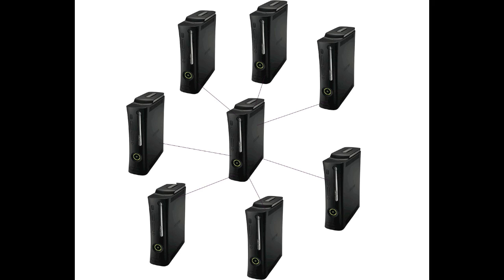So in this case, the guy in the middle, he is host. What that means is the entire game is basically running through him. Obviously, the game is running on each of your Xboxes, but all the information goes through him. So if the guy on the left shoots the guy on the right, all that info is going to the host and then back to your Xbox.